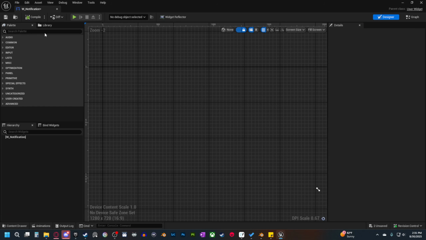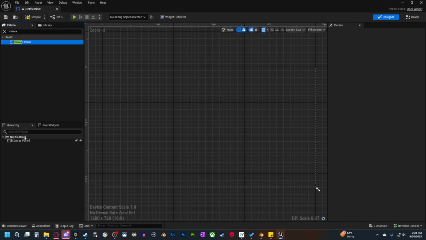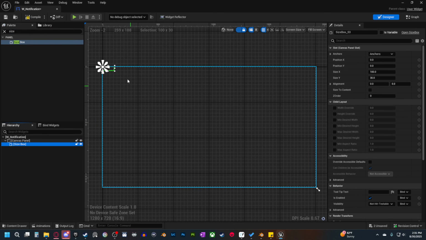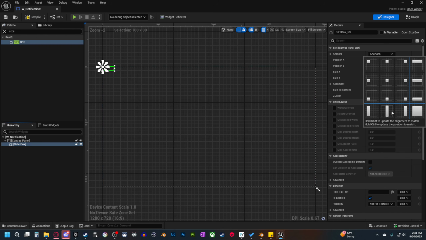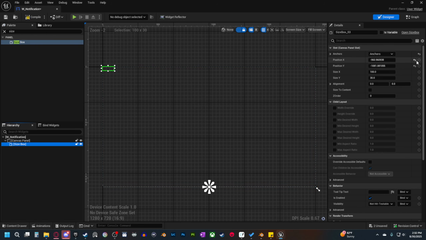When we open that up, let's add a canvas panel, and then we will get a size box. For my size box, I'm going to anchor it to the bottom middle like this, and then I'll reset all of this.